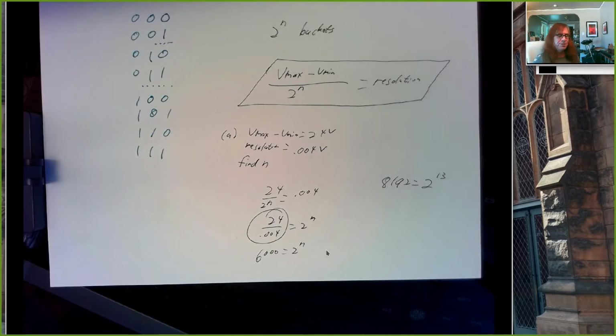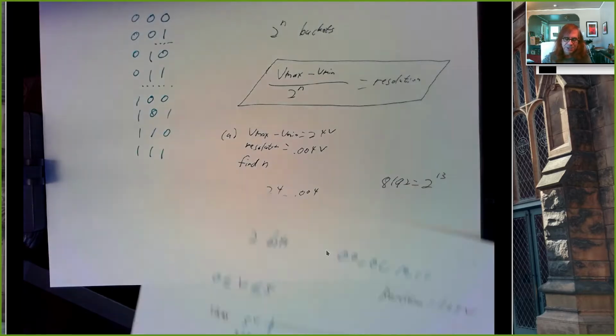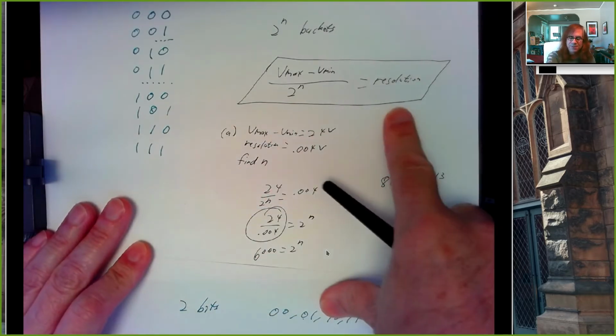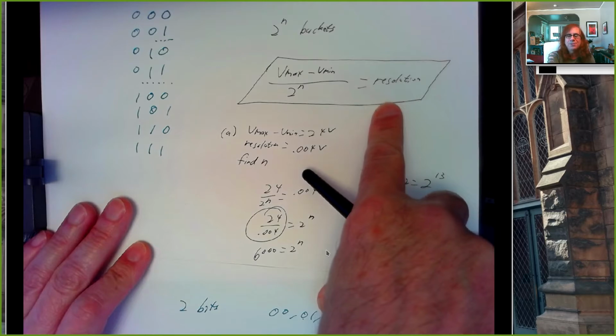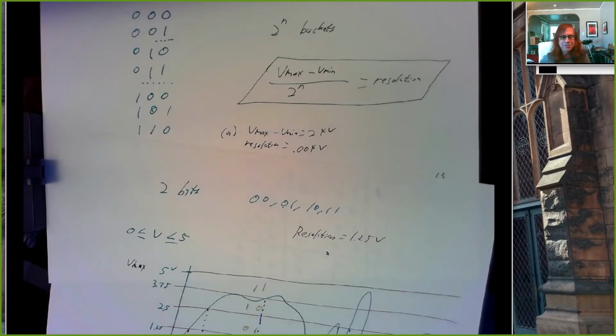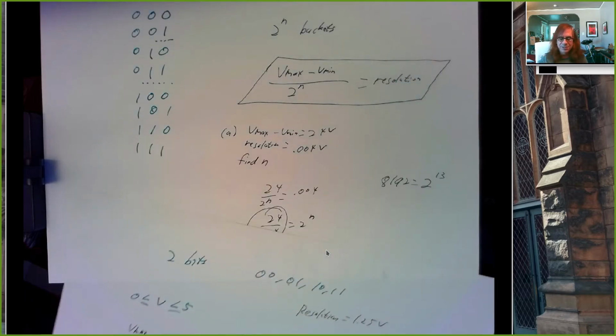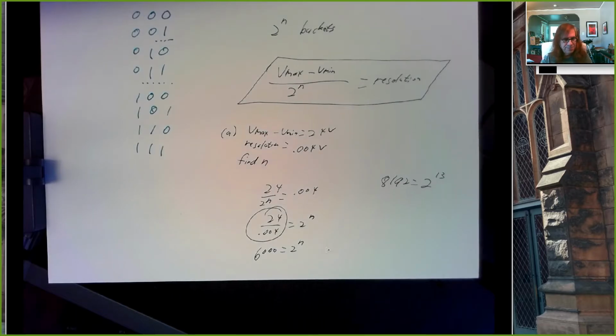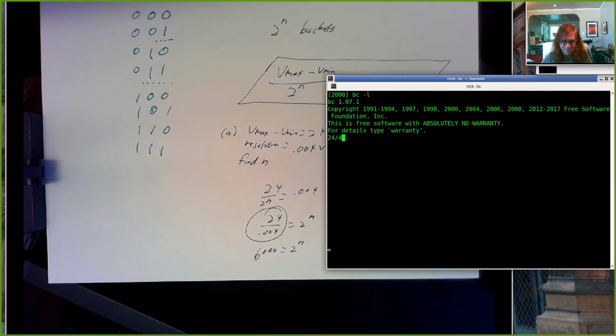Now what happens if you have more than 13 bits? If you've got 100 bits of coding, then your resolution is going to be 24 over 2 to the 100th. It's going to be a really, really small number, nanovolts. If you can resolve a nanovolt, you can certainly resolve a change of 4 millivolts. So more bits gives you a higher resolution. If you only had 12 bits, that's 4,096, and so 24 divided by 4,096 is about 6 millivolts. So it's not quite enough resolution.